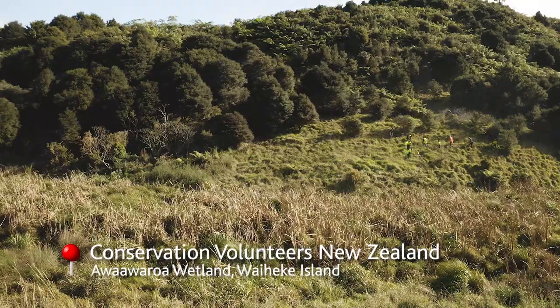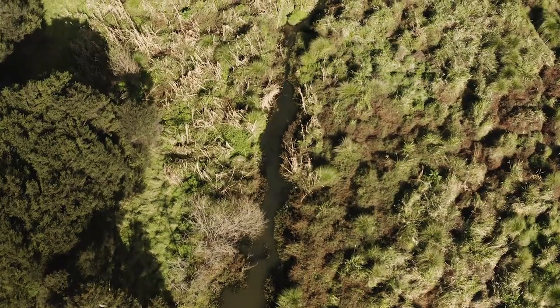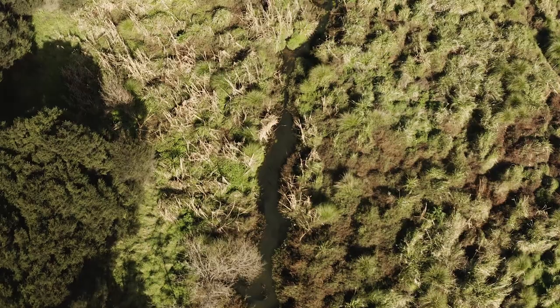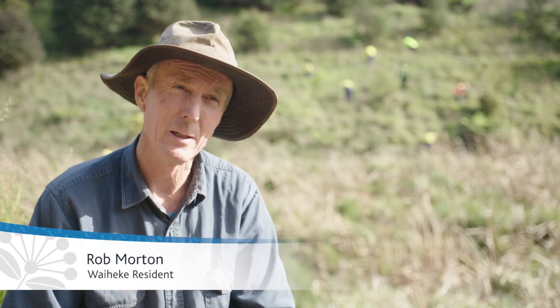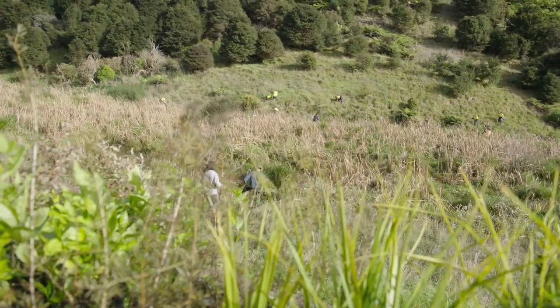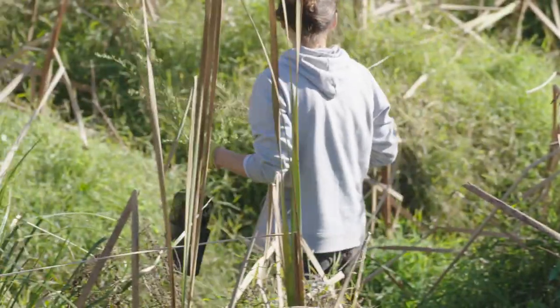I live next door and I was hunting down here one evening and just on dark I heard a commotion in the creek — a lot of splashing, quite loud splashing. I went down and I found giant kōkopu, two of them, and they seemed to be in some sort of spawning behavior. Just the fact that we had giant kōkopu here was amazing, and protection is now happening here.